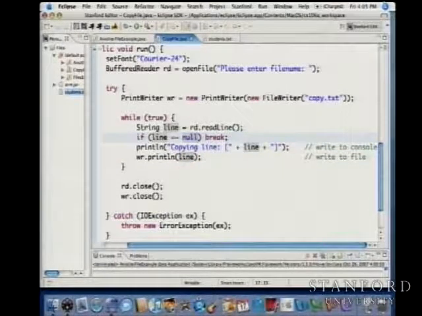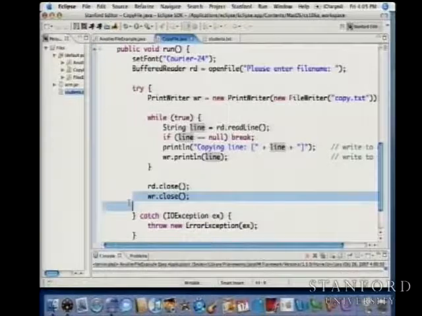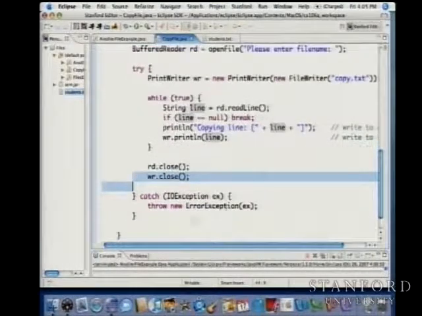If I go through this whole while loop and finish the whole file, I get to where line equals null, I say, hey, I'm done reading the file, so close the file to read. I'm also done writing the file, so I tell the print writer to close itself. And this whole time, if something bad happens and I get an exception, I catch the exception and say, I don't know what to do with it, I'm just going to throw it to someone else. Okay? And that's the whole program. That's all the code you need to copy a file. So let's run this and just make sure it actually works.